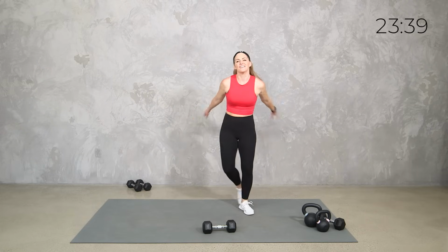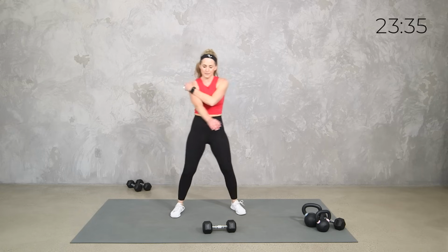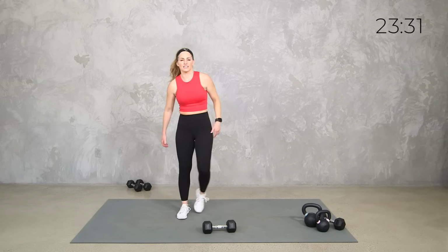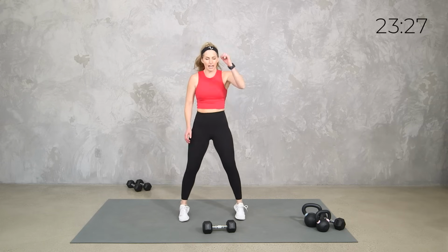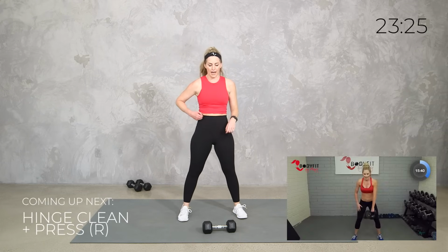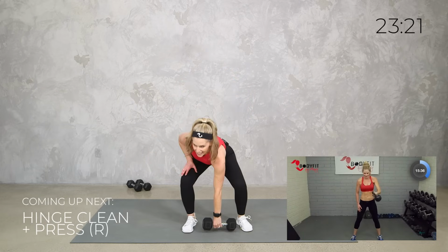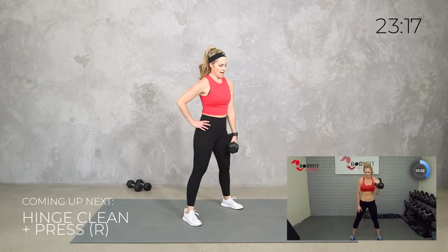All right, we're gonna do the same thing, other side, all right? Keeping that heart rate up. Again, back in the day, we didn't do a lot of breaks, but I'm giving it to you now. So we're gonna do the same thing, other side. Remember, you can hinge it. You can do a little swing, clean, press, power all the way, or just hinge, curl, and press. Let's get it done. In 3, 2, 1.